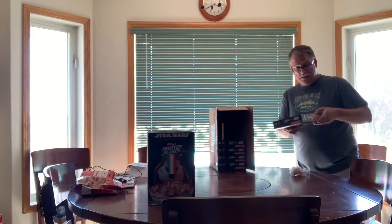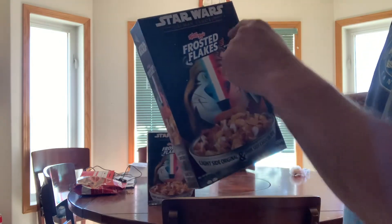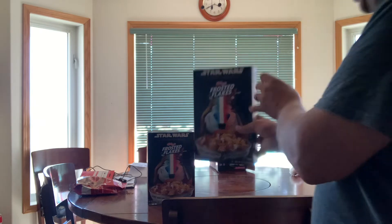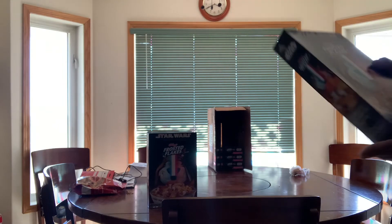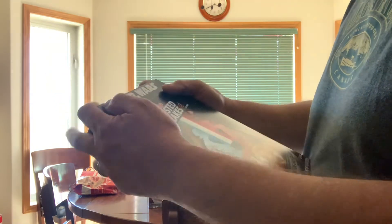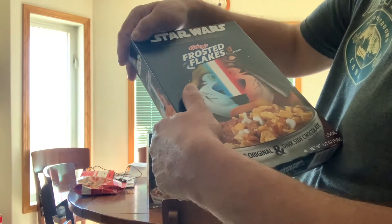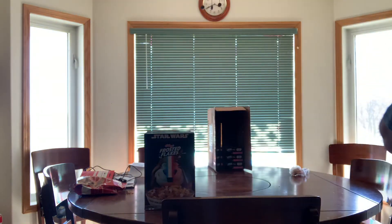Fourth box is creased along the bottom, all across here. Obviously the box was dropped. Creased on all four corners, just like the rest. These ones aren't as bad as the first one. But this box — this corner is squished right here, creased here. And you can see that parcels were set on top of it, because that's why the top squished, causing creases on all four corners, all four sides. So far, not a single mint box.